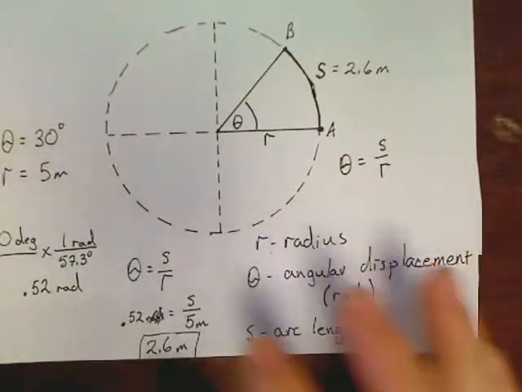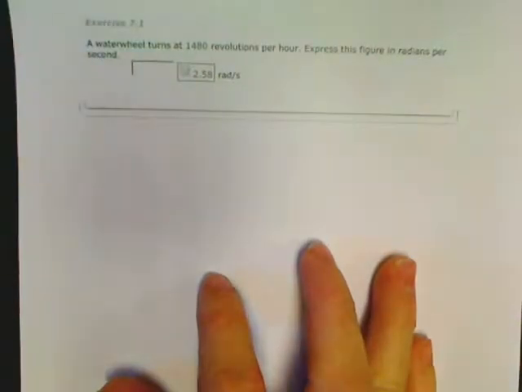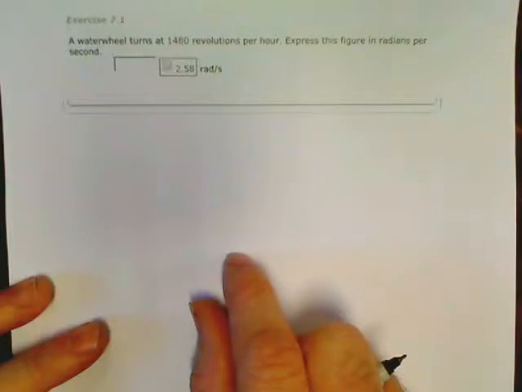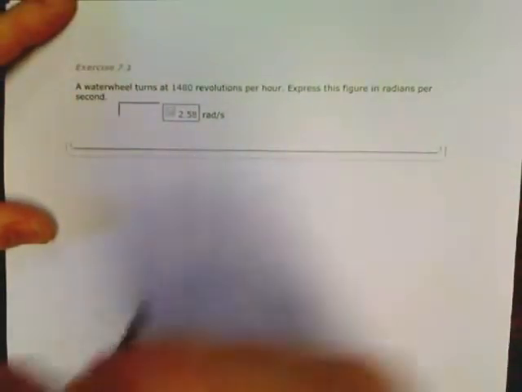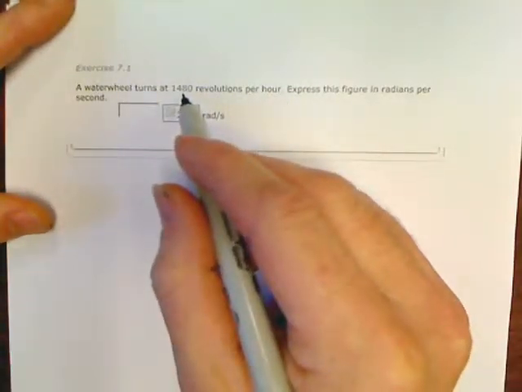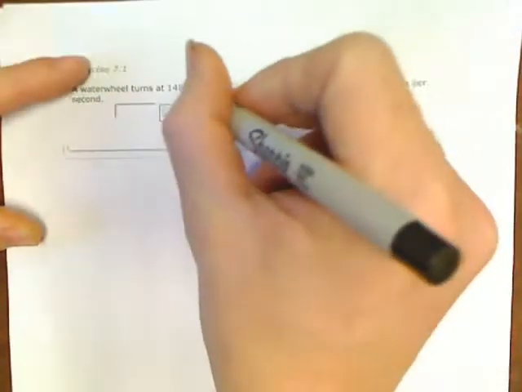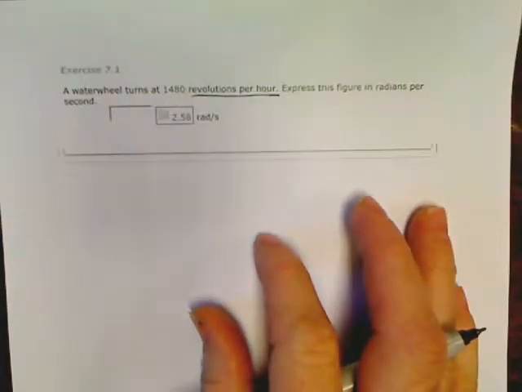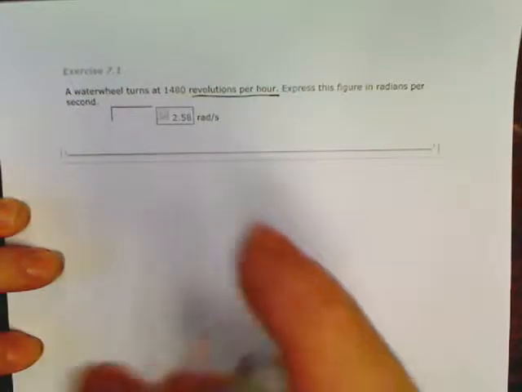You've kind of got the basics on getting this unit started. So let's do one more example of something before we go. Let's actually work one example problem. This will be my example 7.1. And that will be it kind of for this video. I just wanted to get you to introduce this idea of radians and revolutions to make sure you understood all this. Most of the time when we work problems, a lot of things are given in RPMs. Now, this example is trying to be a little bit more difficult, and it's giving you a unit of revolutions per hour.